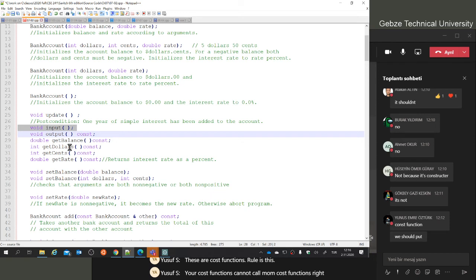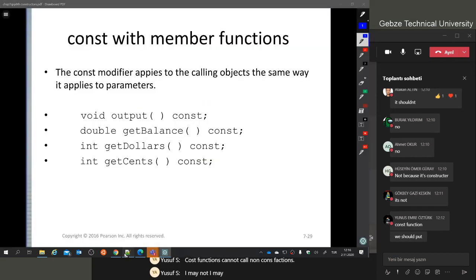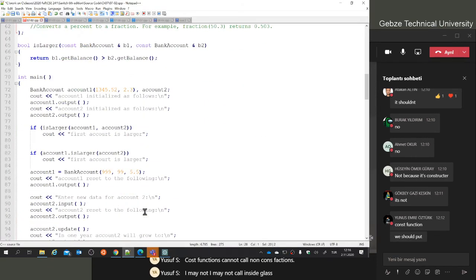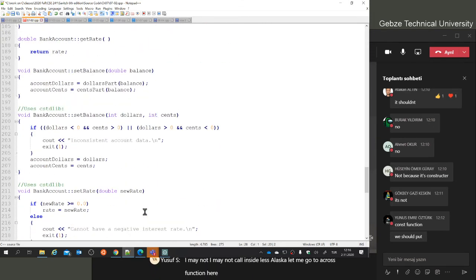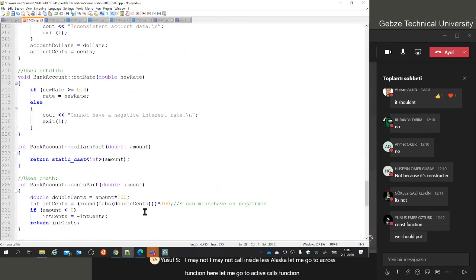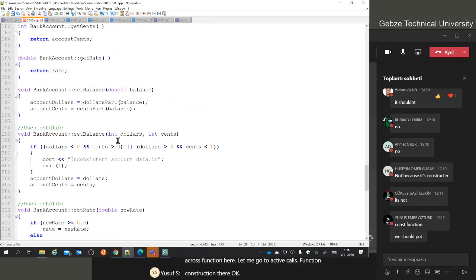This is understandable. Your const functions cannot call non-const functions. Let me go to a const function here, for example, get rate.